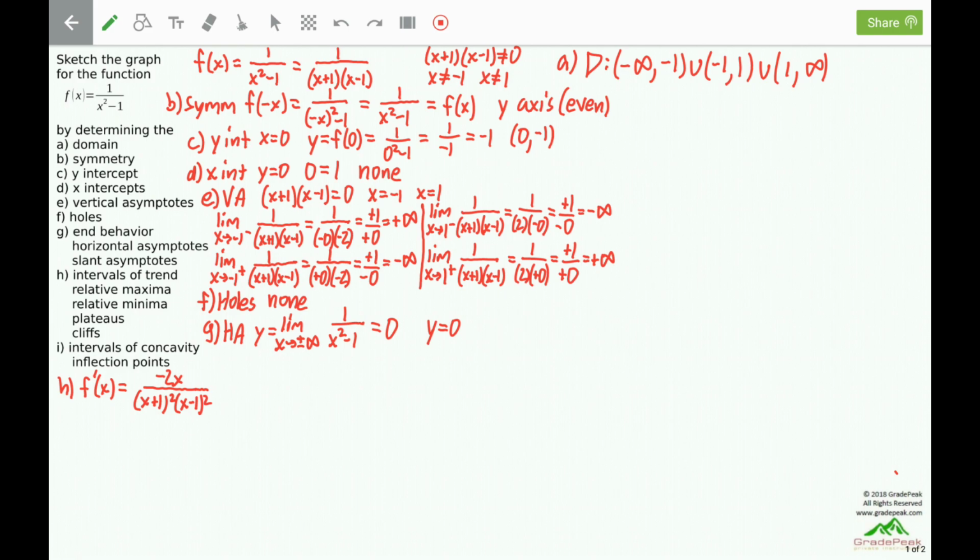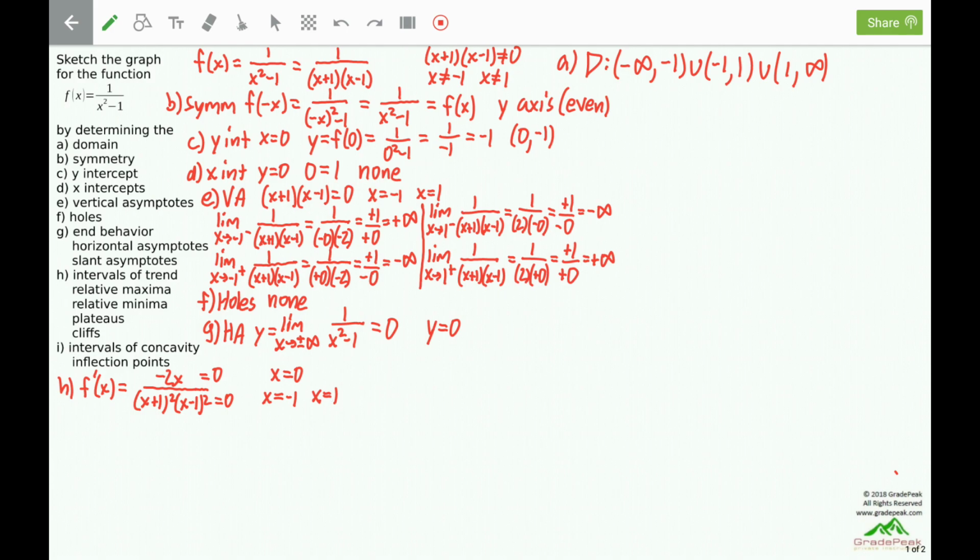We have the first derivative written as a single fraction. All powers are positive, and it is fully factored. So we can set the numerator equal to 0 and the denominator equal to 0 and solve for all x's. From the numerator, if we divide both sides by the negative 2, we get x equals 0. In the denominator, it's already factored. The x plus 1 factor will give x equals negative 1, and the x minus 1 factor will give x equals positive 1. We will now check to see which of these are in the domain.